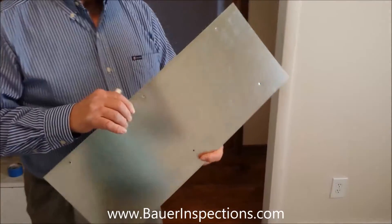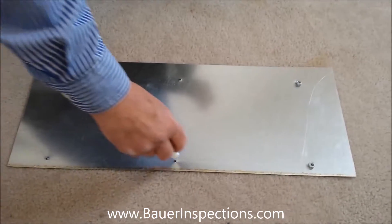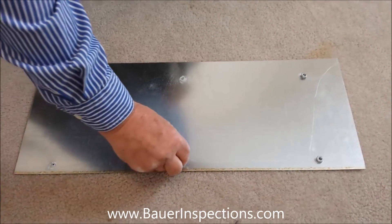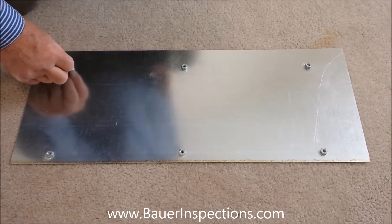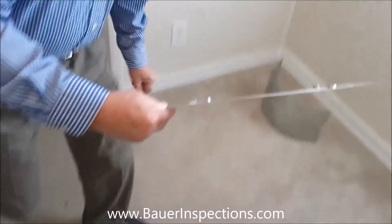Another way to make a heat shield is to get a flat piece of sheet metal like this. I've pre-drilled some holes in it and I'm going to glue some nuts on the back of it. Then I'll screw this to the wall through those holes — the nuts act as spacers that keep it away from the wall. You could also use double-sided tape or super glue to attach those nuts.